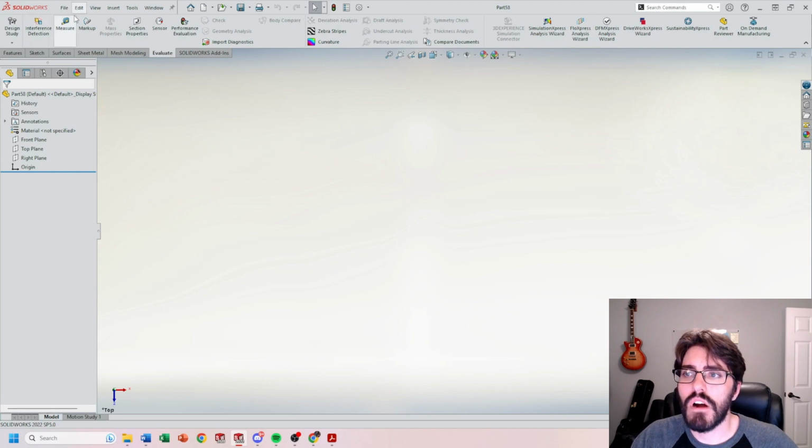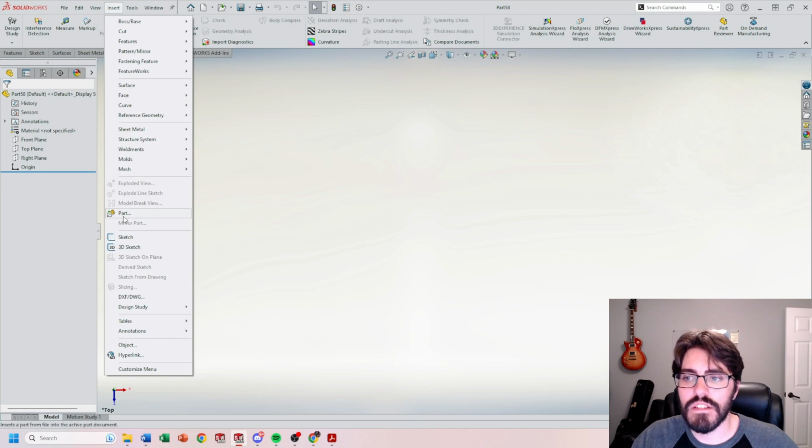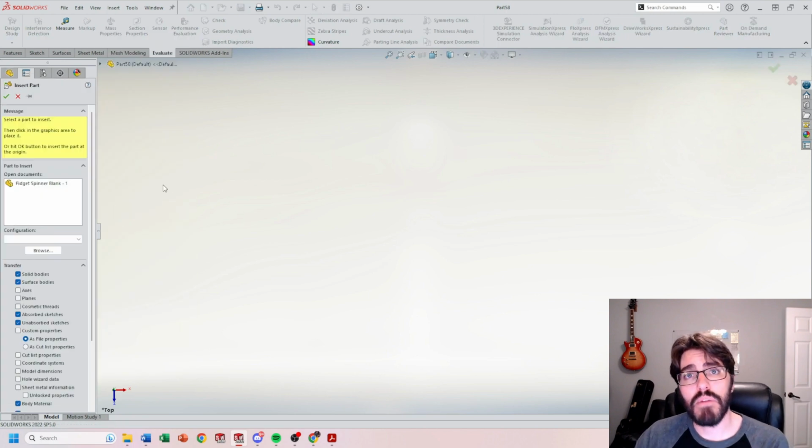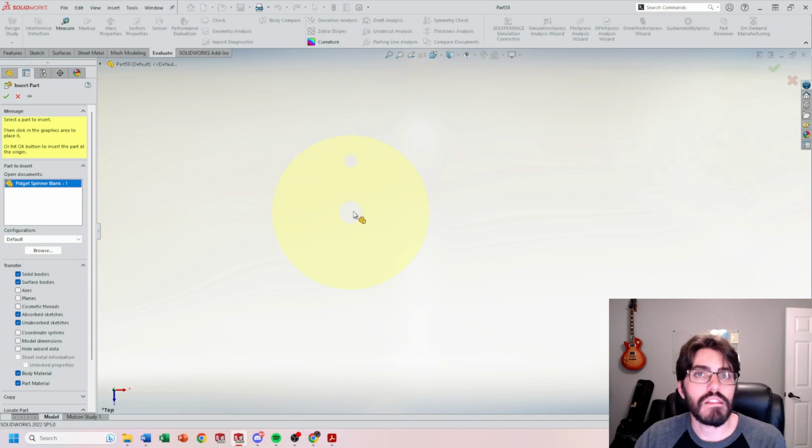So up here in the top toolbar, we're going to go ahead and select Insert. So Insert. And then under Insert, we're going to select Part. So Insert Part. And then, like I was saying, as long as you have that parent file open in the background, it's going to recognize that there are files that you can actually insert that are currently open. So inside this Insert Part properties here, I'm going to click on Fidget Spinner Blank. And this is going to operate a lot like SolidWorks assemblies, in that if I randomly drop this part in 3D space, it's going to place the part in reference off of the origin of the child file, or whatever file that we're referencing here.